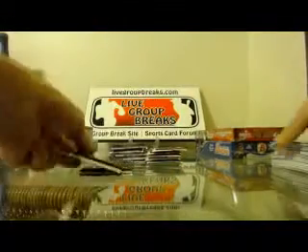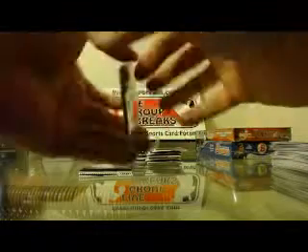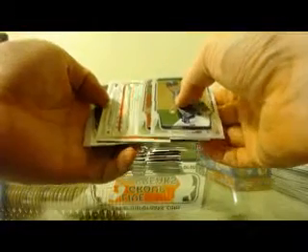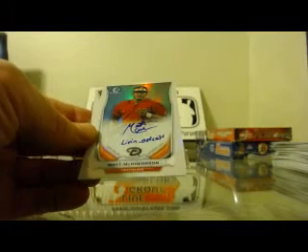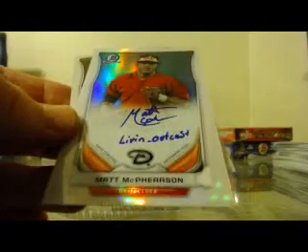There's a Corey Seager, Eddie Butler, dueling die cuts. Yeah, you got that, the Abital Avellino. Here comes another one. Matt McPherson. Look at that. Look at that. I think this is a 2 of 10 autograph.